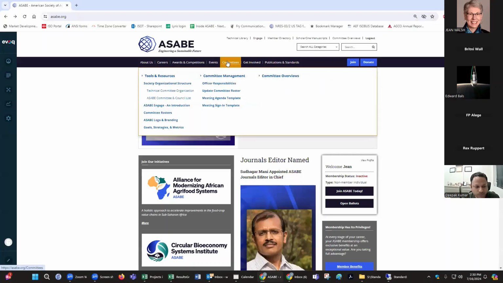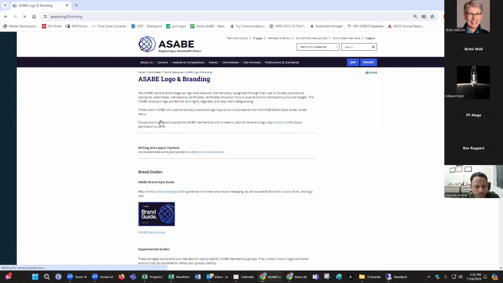So we looked at committees and these items under committee management. I want to also go over to the tools and resources. We've looked at the committee rosters, but I want to do a quick stop at ASABE logo and branding. So we just rebranded last year, and it's taken a little bit for this to be updated, and we're still working on updating throughout the whole web system.